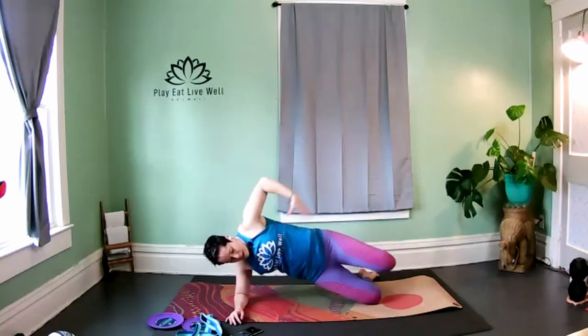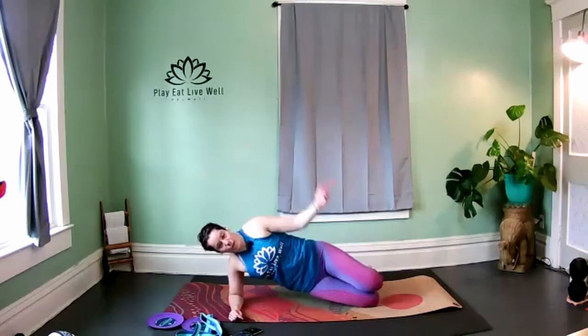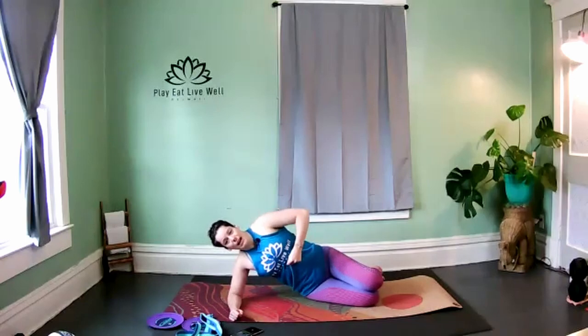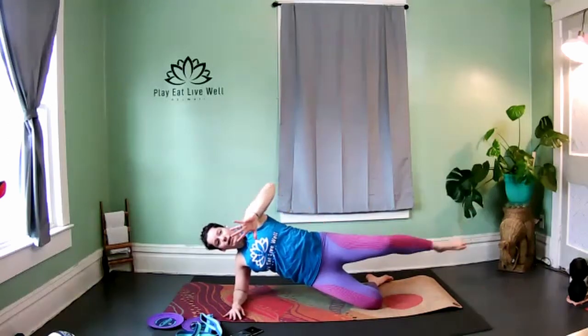Even though it's technically four individual moves, try to make it seamless — flow, extend, bend, and lower. Really build that strength and stamina. Keep focusing on your bottom obliques. Even though we're focusing on the left glute, we want those right obliques to be what stabilize and pull us up and away from the floor. Stack those knees, keep your bridge up — we're just kick and bring it in. No more lowering and lifting the hips. We're holding the bridge and just finding that little kick and bringing it back in.